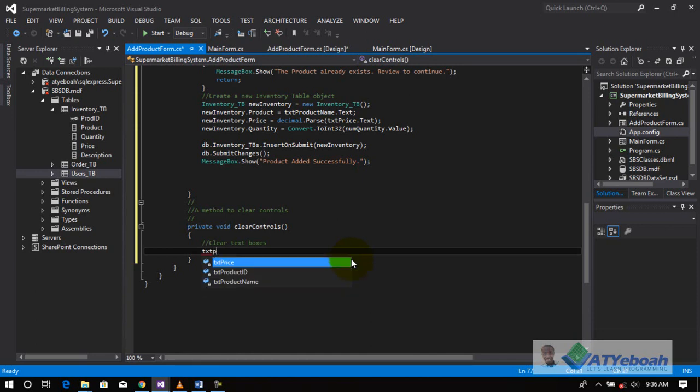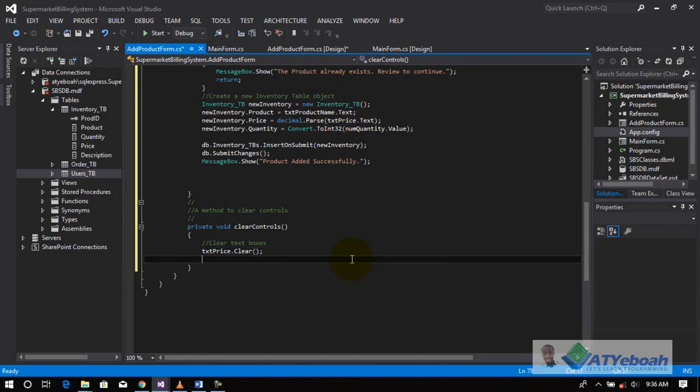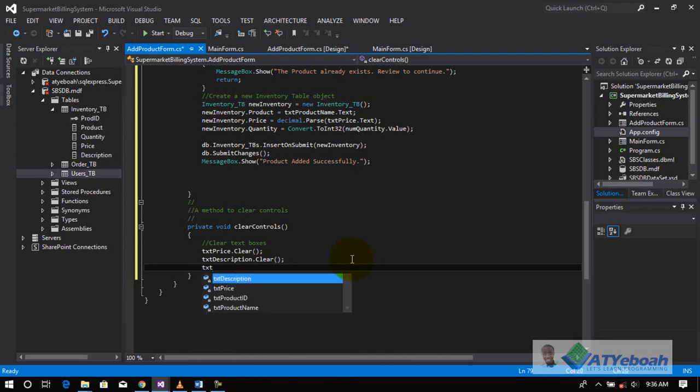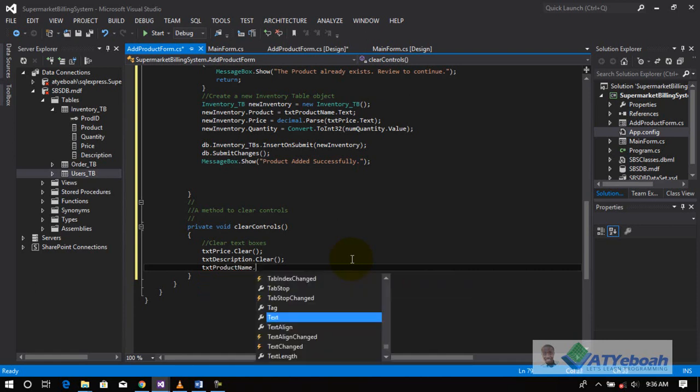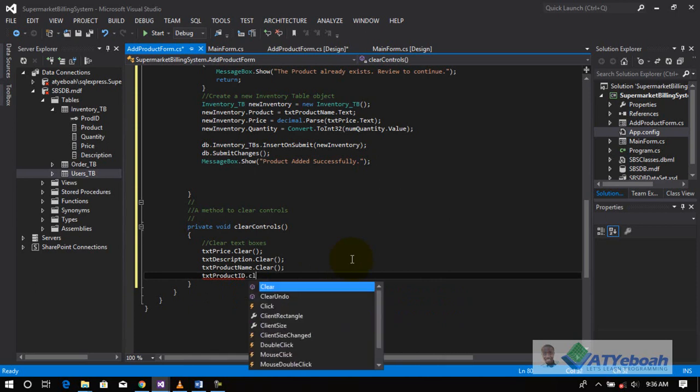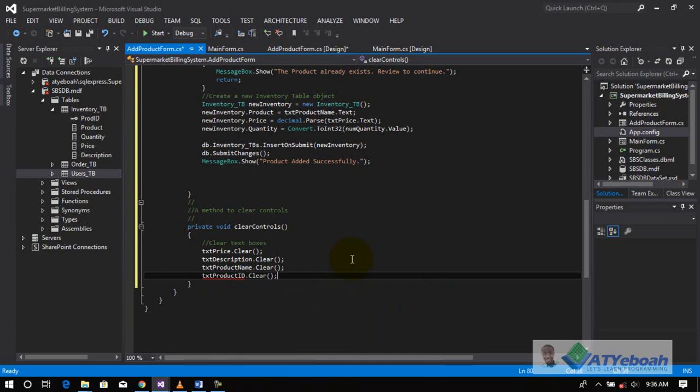tst price dot clear, tst description dot clear, product name dot clear, and finally tst product id dot clear.